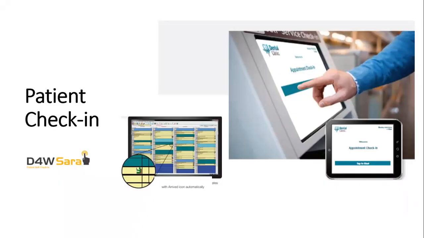So with your patient check-in, we have a service called Dental4Windows Sarah. So Sarah is meant to be your receptionist's best friend, and it helps them check the patient into the practice without you having to interact with them. So it's basically an iPad that is at the front desk or near the door, and the patient will go in and check themselves in for their appointment. You'll see from the blow up there that an icon will go into your Dental4Windows, notifying you that a patient has arrived at the practice.